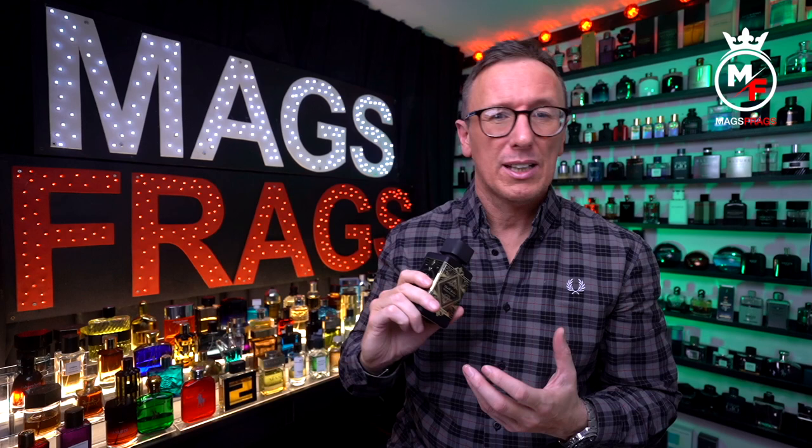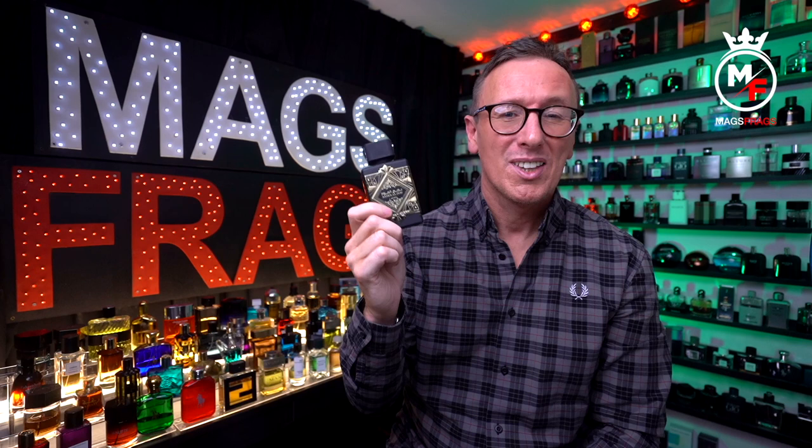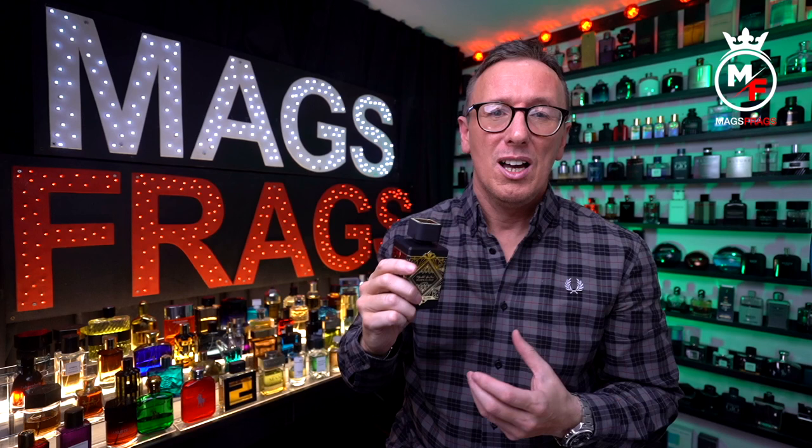I'd say this is best suited to the autumn and winter months and I'd only ever personally wear this one in the evenings for a dressed-up occasion or a night out. In my opinion it's too rich and expensive smelling to wear casually during the day, and it could get a little bit annoying in a small confined space or an office environment — but it's one I could definitely imagine the company CEO wearing. It's quite a grown-up and mature smelling fragrance that sits firmly on the masculine side of unisex. It'd be a decent date night fragrance because it has a mysterious and sexy quality that will draw people in with a very addictive and intoxicating aroma.